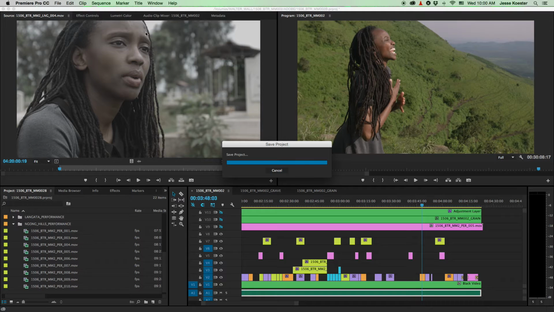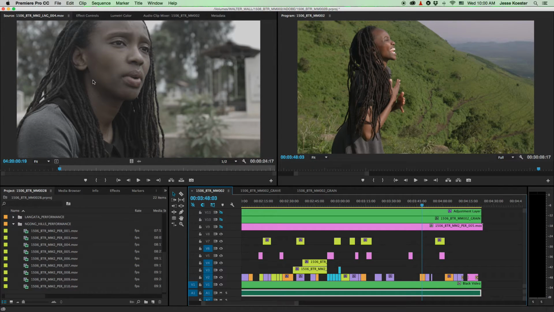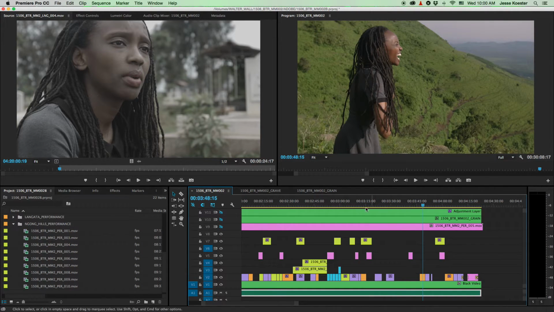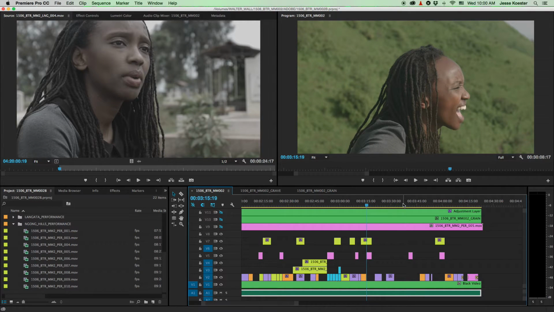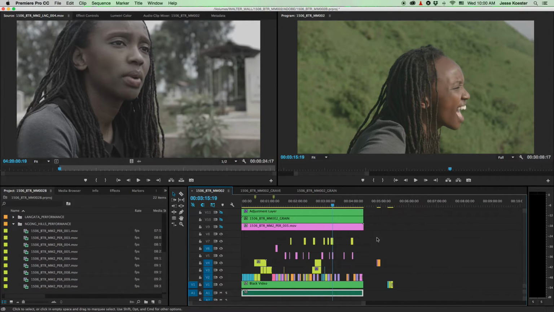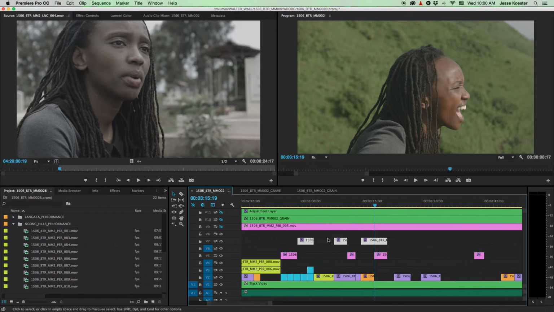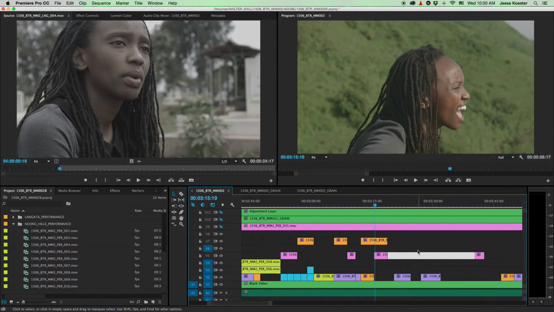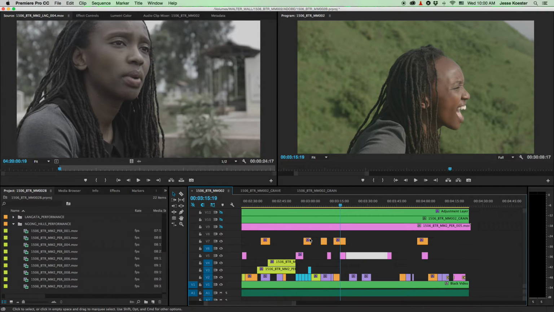If you go back over the mountain, you're going to see the more residential areas. So this orange is the rural side of the mountain, and that's the same side. So we're going to go ahead and select all of those simultaneously, right click, label them probably mango, and yes, that was mango.